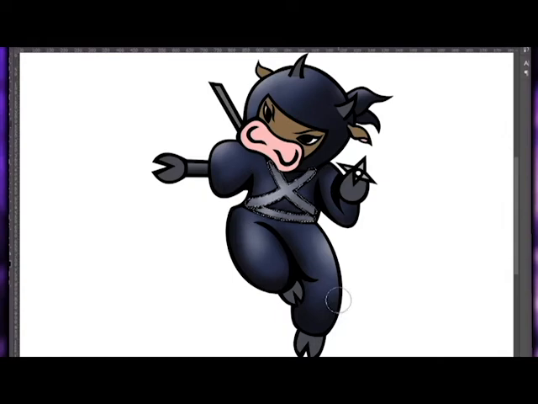Again, always remember to create a new layer every time you change colour. It will help you a great deal if you need to remove that colour or hide it, so you can see the difference.